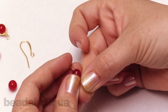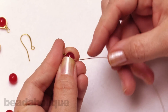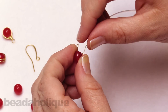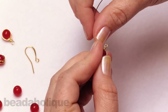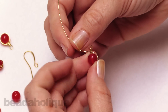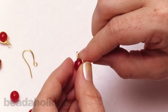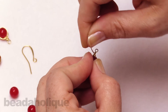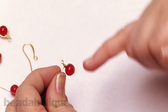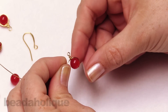We're going to wrap this so it comes up and around in front of that wrap. Very carefully, just make sure you get a nice sharp corner there and wrap it up and around the bead, making sure it comes across and sits just in front of that wrapped wire loop. Then we're going to wrap it around that wrapped wire loop and bring it out to the side - I came up and across, wrapped it around, and going on top of it I'm coming out to the side.